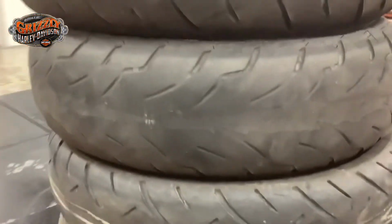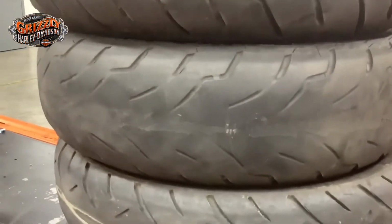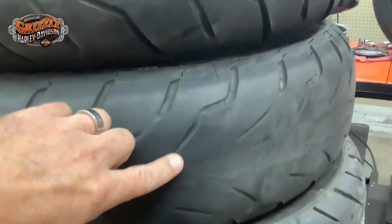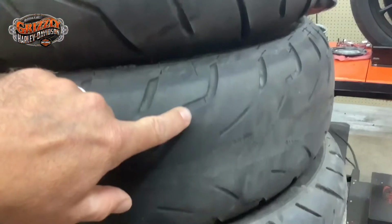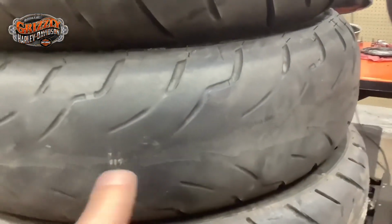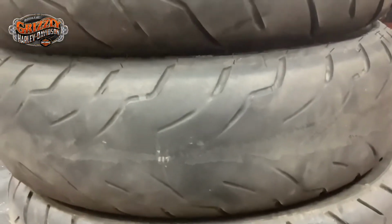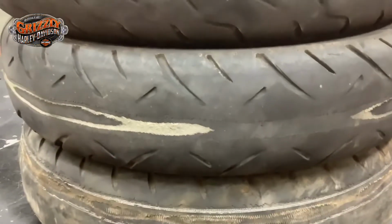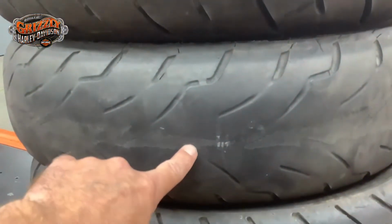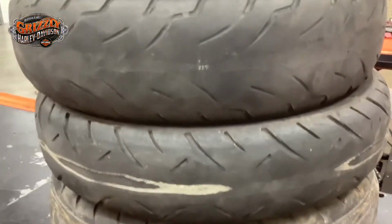This next tire down here, we did get a little argument from the gentleman until we showed him close up that he's actually peeling layers. Yes, there's plenty of tread here on the outside, but your center part where you're putting the most miles on, when it wears that fast, that tire is getting real close to turning into that. If I had to guess, I bet you another 200-300 miles at best, that tire would look like this one.